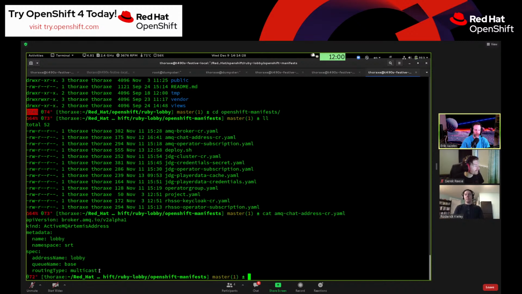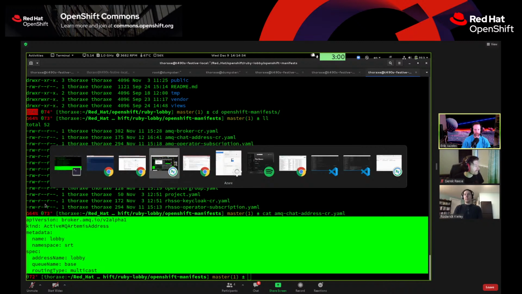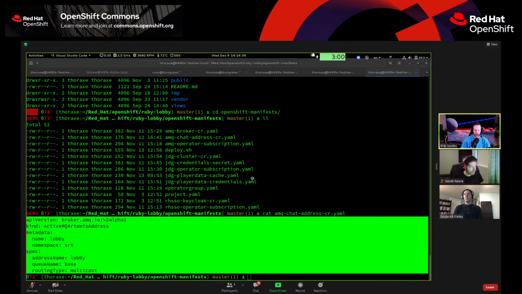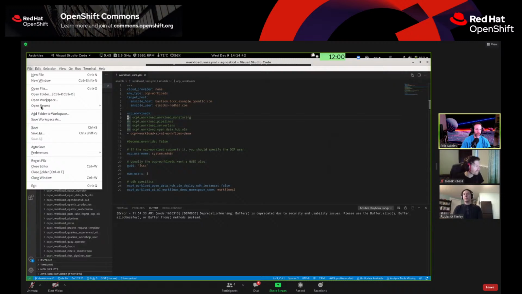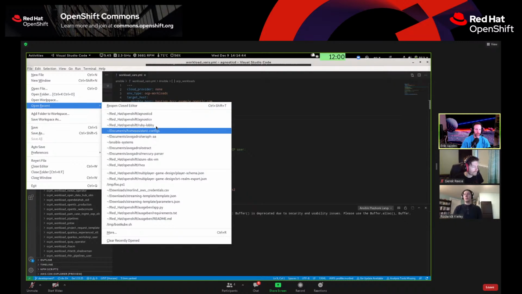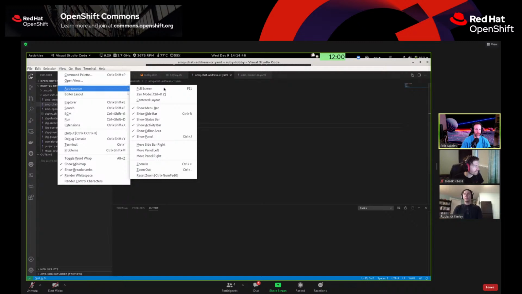So what we can do right here is we can copy. I don't know why I did that with highlighting. I'm going to move this to this window. I'm going to open the folder for the Ruby lobby. I will make my font bigger, control equals.